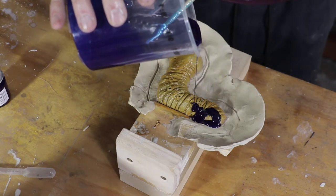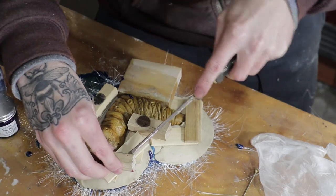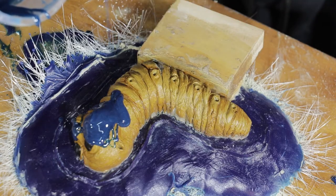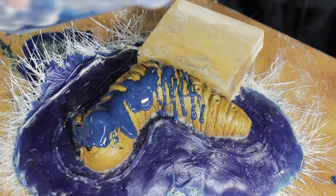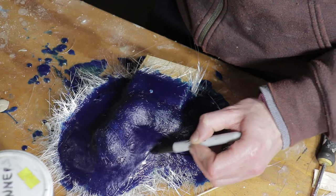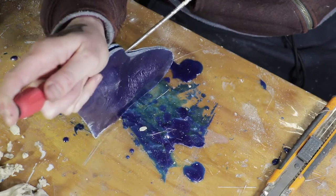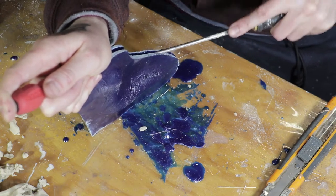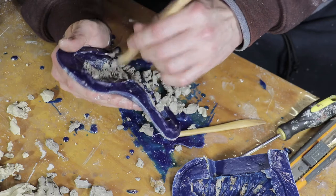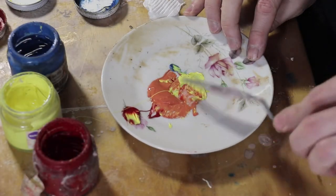This is fiberglass resin — the fiberglass itself is just those little strands. So that's one half done and this is the other half. Now I'm marking where I'm going to cut it on the bandsaw for a nice clean edge, then gently teasing the mold apart. At this stage the original clay sculpt is pretty wrecked, so it's basically going in the bin — we've got all we need, which is the outer shell, and now we can make multiples from that.